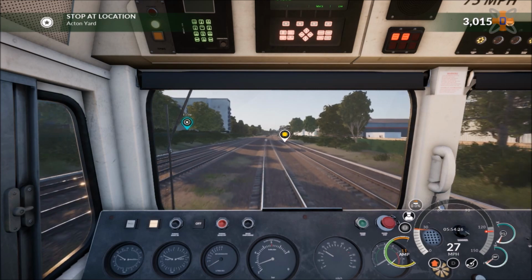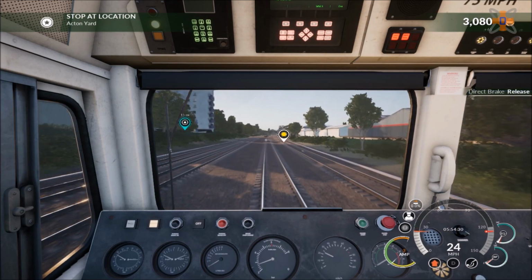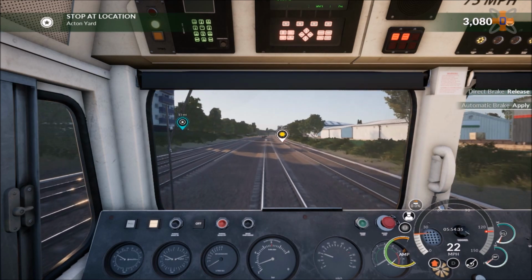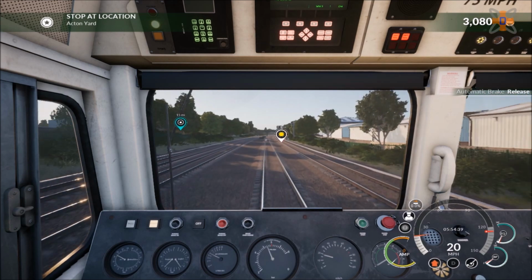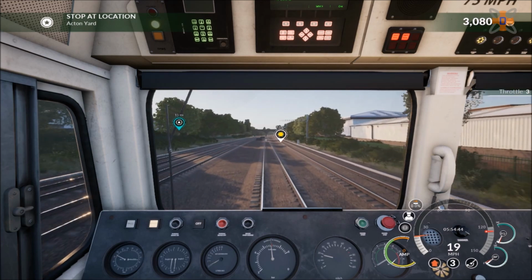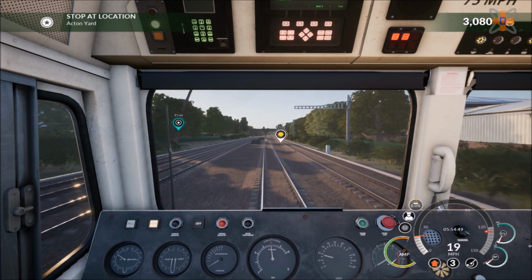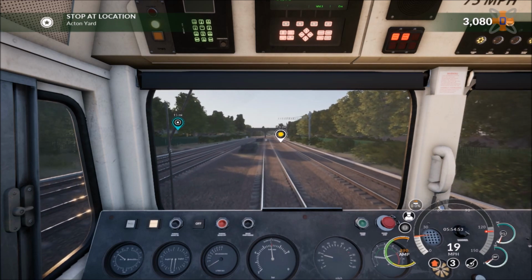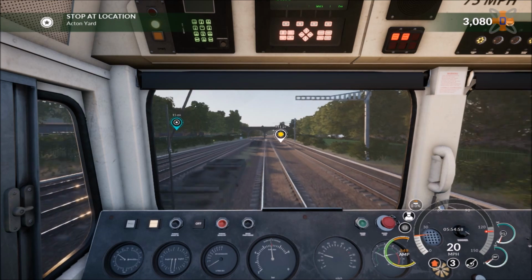It's now yellow, so if I release the brakes, so you have direct brakes and automatic brakes. If I release that fully, a little bit of power to the train, and just proceed with a bit of caution, make sure there's nothing in the way for us. So we are going to slowly pick up speed, but nothing too fast, which should give us plenty of time to hit the brakes if we need to.